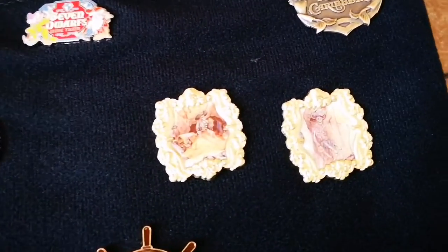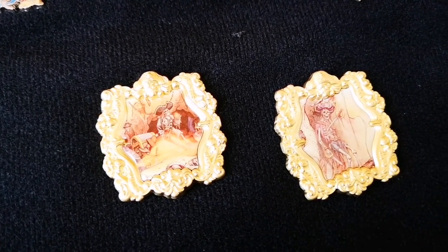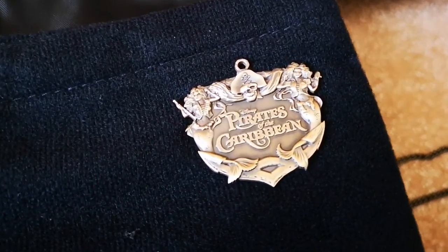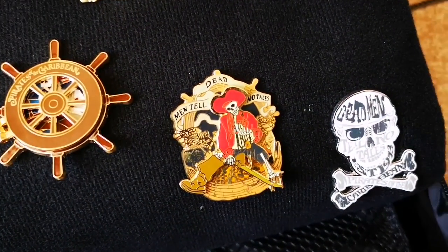They do also have other rides as well for the mystery boxes. So these were the 2 of the Pirates of the Caribbean ones that I picked up, which I really like. And then with those, I've just included some of the other generic Pirates of the Caribbean ride pins that I picked up from America. So we've got one there, and then a few beneath it as well, which I just love.